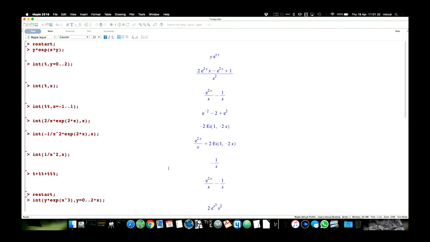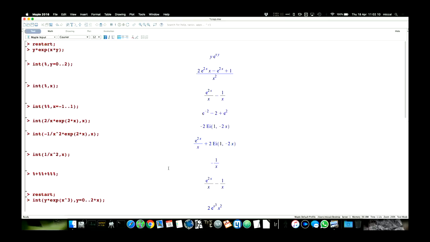So this is the question. We basically have to integrate y e to the xy. If I integrate first with respect to y from 0 to 2, and then integrate that with respect to x from -1 to 1, which is the way I've done it, that way you can do. So the second line is just the integral of that... hang on, what am I doing here? Oh, no, I'm doing this the other way around, but notice when I integrate it first by parts, I get this awful looking thing here.